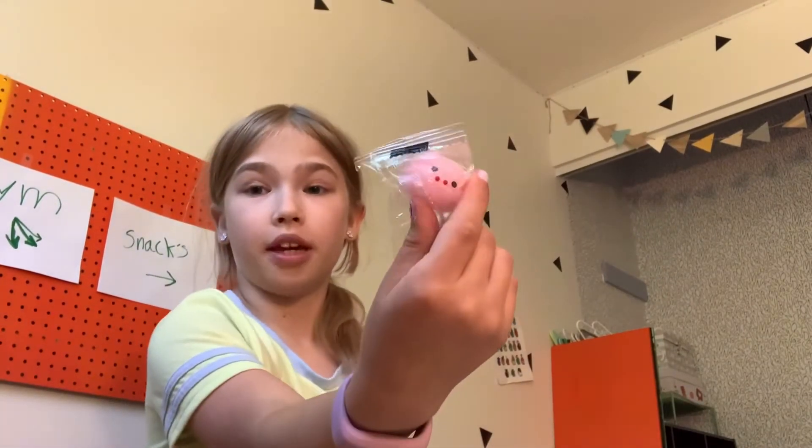Last but not least in this category — the small fidgets. I have this little pig mochi. Some of them I lost. These are very small. I have this adorable little bear. This turtle — sea turtle — I think it's really cute. I'm going to put these all back and then I'll show you the next category.